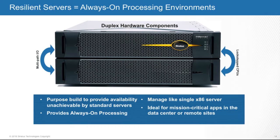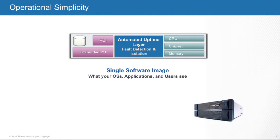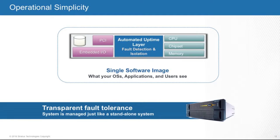But again, and this is terminology that we're careful about, even though we've got two sets of hardware, it is a single server in every way, shape, or form. It is running a single copy of software, again, on both. So from a licensing perspective, you're licensing it the same way you would license any other single server. You don't need to buy anything special in terms of licensing. And from a network management perspective, the IT guys will love this. It's a single IP address, it's a single MAC address. It is managed in every way, shape, or form, just like any other individual server. No complexity to the management either for the OT guys or the IT guys.